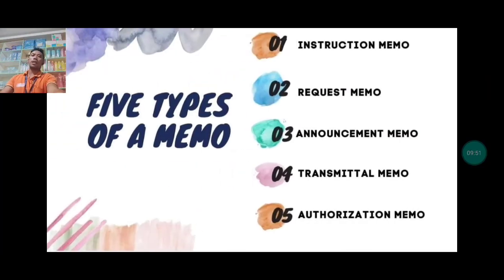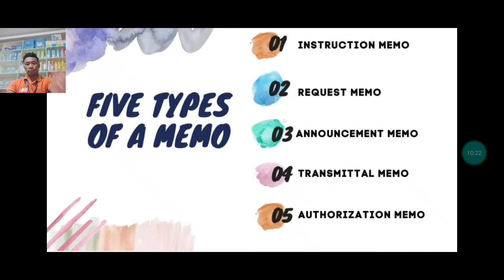Then the last one is the authorization memo. So from the word authorization, it is authorized to, kung kinsa tong kuan authorized kay, di ba? Nanam jud siya sa word jud nga authorization. Then authorization memo is this, give permission. Then ang example ani for this memo is when allowing an employee for study on Saturdays, mao jud na siya.